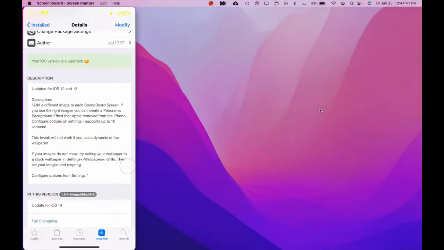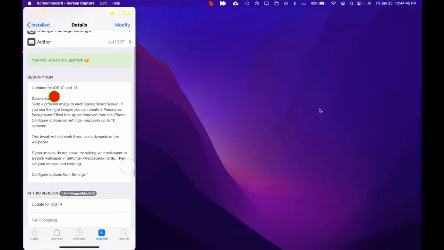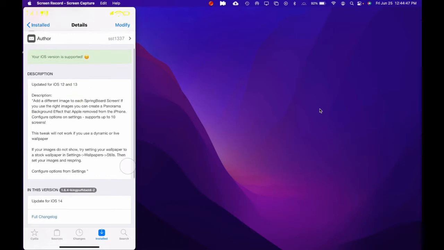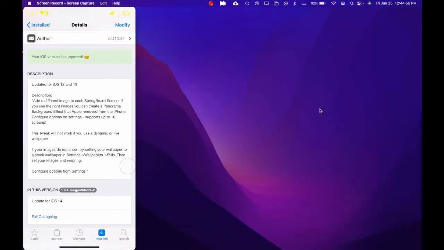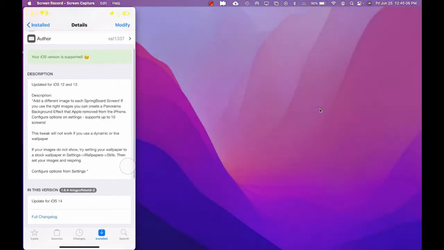As you can see, it's updated for iOS 12 and 13, but it is working on iOS 14 and above, because it's working on my phone. What you can do with this tweak is add a different image to each springboard screen.